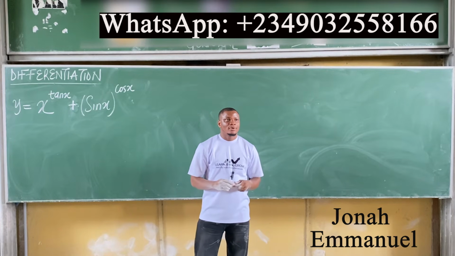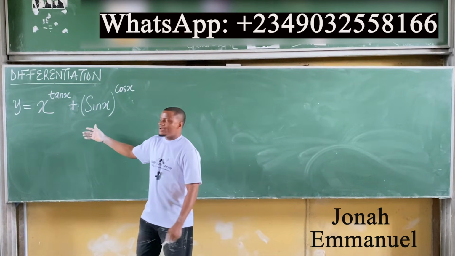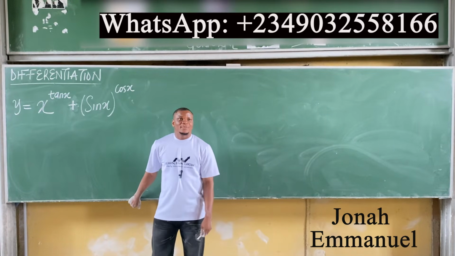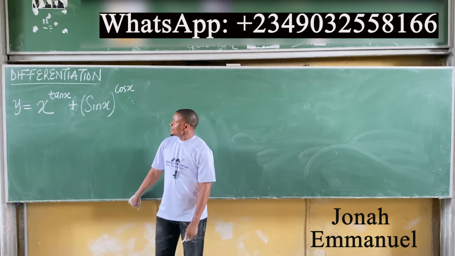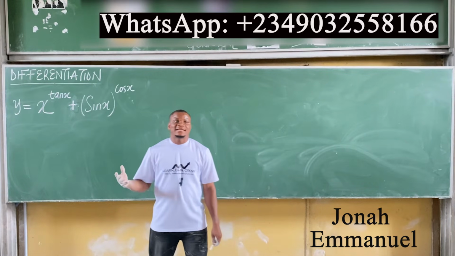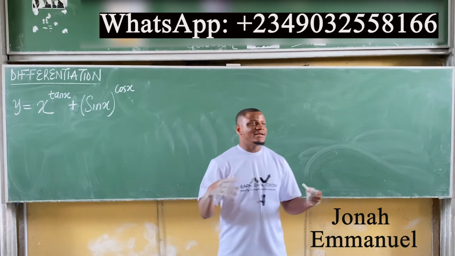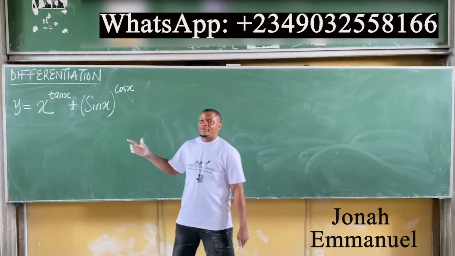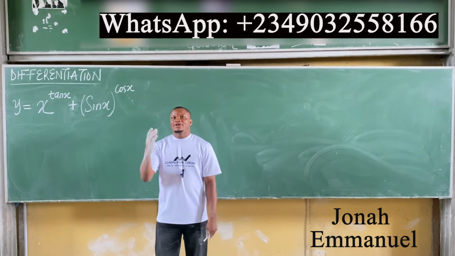Listen, in this question here, we are asked to find dy/dx given that y is equal to x to the power tan x plus sine x to the power cos x. Here's the thing. This is an example of a complex differentiation problem. To solve something of this magnitude, now look at this.